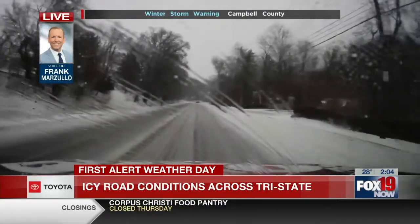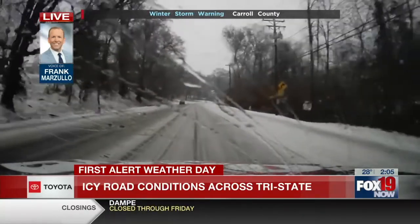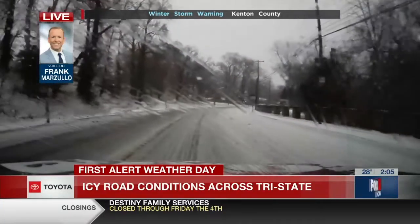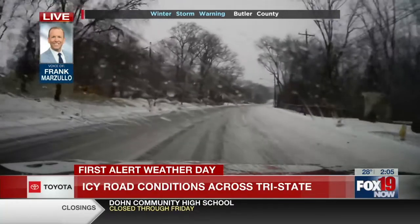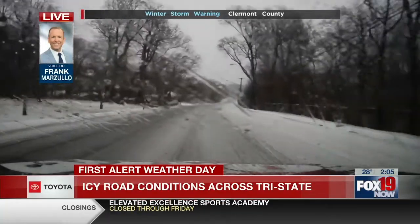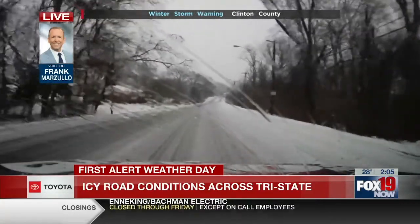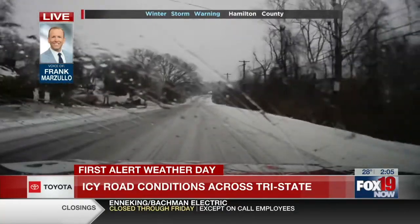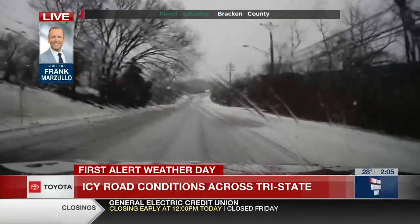The biggest difference we have seen from Hyde Park Square to here is that this is about the second car I've seen. Look at that guy slide in a little bit right there. The biggest difference I have seen over the last 25, 30 minutes is that we're starting to feel, and as much as four-wheel drive's great, you're starting to feel a little bit of a slip going on now. And what that indicates to me is that this is completely freezing over now as that temperature drops. I've got 28 from our real-time digital thermometer here in the storm tracker, 28 outside. And so now we're starting to get that freeze taking place.